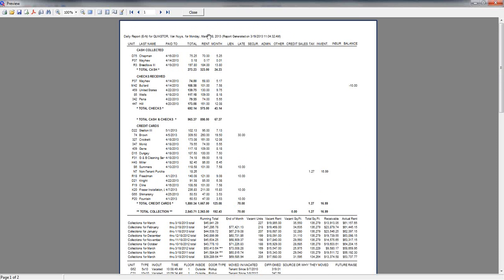Now let me point out real quick, you'll notice that this report shows it's for March 18th. For those of you that know what day it is, it's the 19th. Now, it's important to note that this report is what we call a snapshot report. It is going to show for the last completed day of business, and there are a couple of reports in QuikStor Express that are like this, but this is important because this is not going to show today's transactions. And so today, it's only 11 o'clock here in California. There may have been a number of transactions. Obviously, those on the East Coast, you would have more, being that it's 2 o'clock, but those are not going to show here in this report.